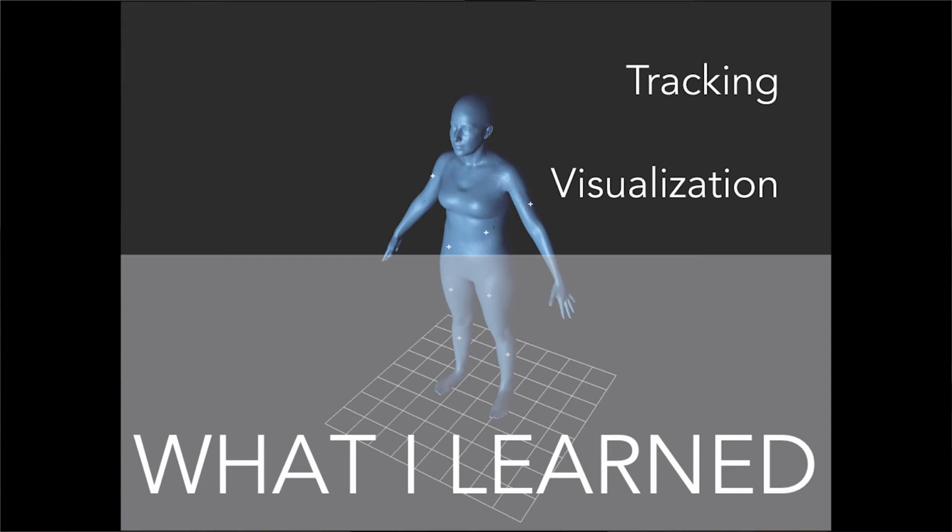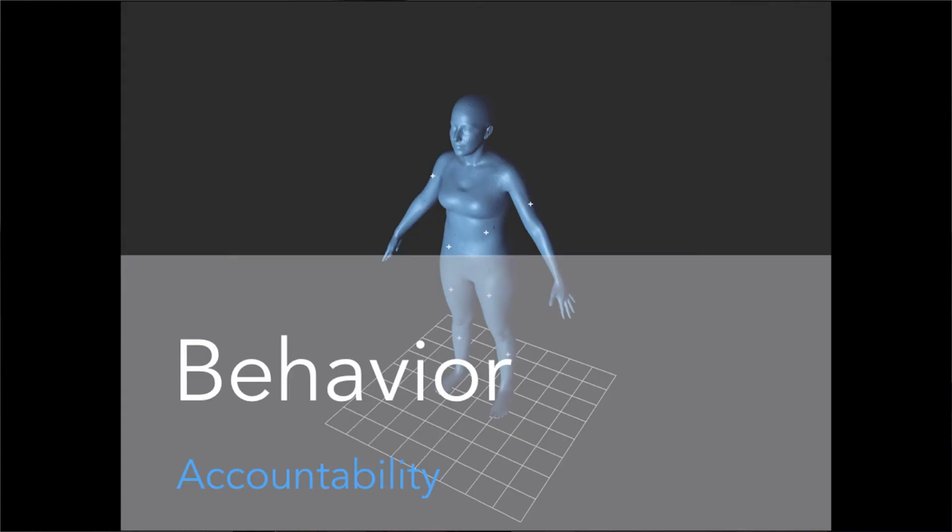I did find that the body model was a good tracking and a good visualization tool in different ways, as I explained. But for me, actually, there was another hidden and kind of surprising element, which is that I found that probably the most compelling use case is more on the psychological behavioral front. The way I like to explain it is, think of it that you're tracking your weight number or any other number that you care about to a certain extent. And every time before measuring or looking at that number, you get that feeling of, what am I going to get? So this is a little bit the same, except that it's very much amplified, probably because it's not just a number that you're seeing, but maybe yourself.